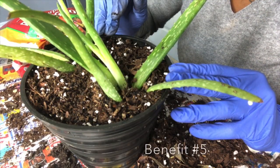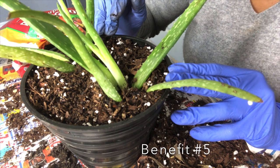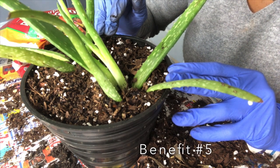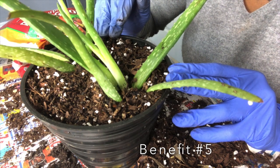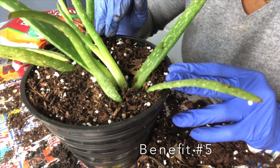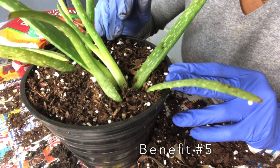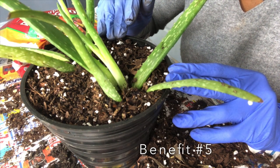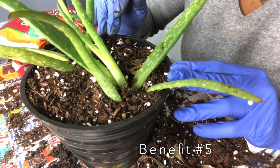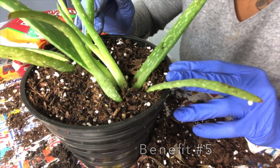It can lower blood sugar. So for my diabetics out there, it's really good for you if you was to take 2 tablespoons of aloe daily for at least about 2 weeks, okay? For a person with type 2 diabetes, it would definitely help to lower the blood sugar levels. And this is natural, okay?